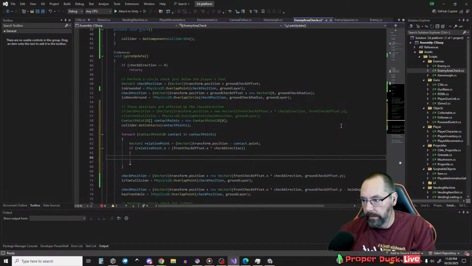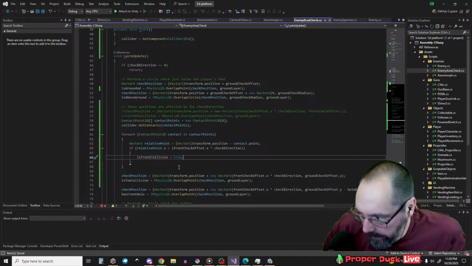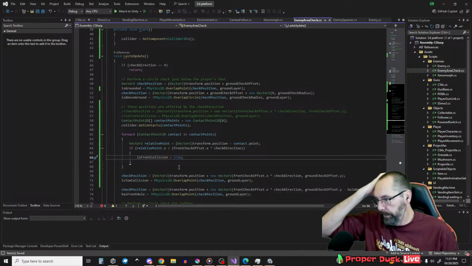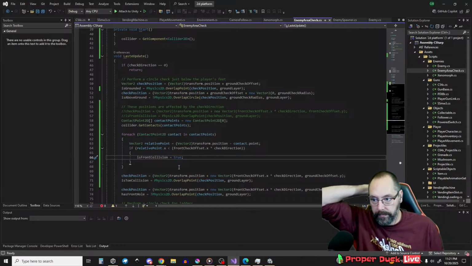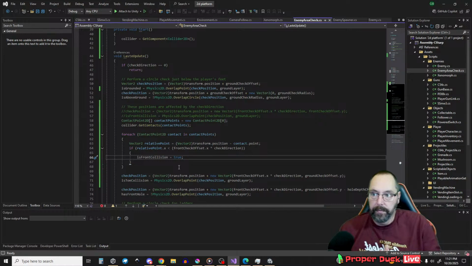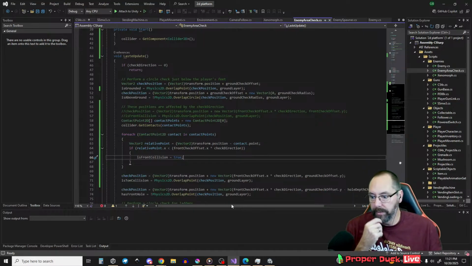Then I say isFrontCollision is true. And then I can check the bottom and the top and all that. I think just building off 4 points will be enough for the physics collision part. Detecting holes and stuff will still have to be done by these points.